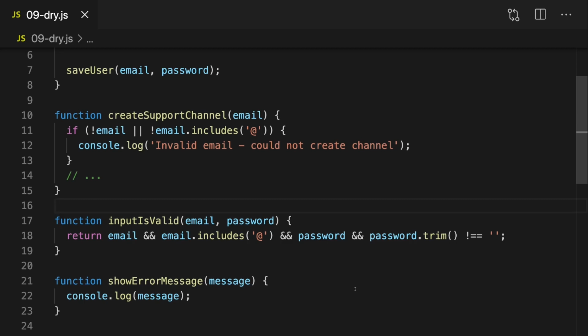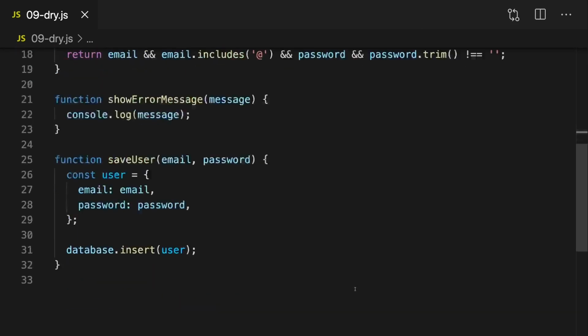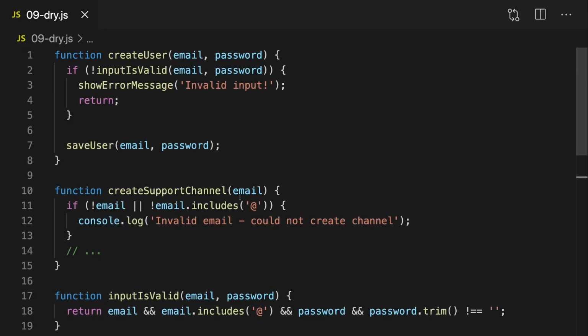By the way, also for the error message, we're logging an error message here. Well, we did this in createUser as well. There we then just created this showErrorMessage function, which we are calling. Now, because we created this showErrorMessage function, we can at least get rid of this console log duplication.